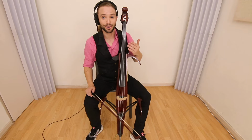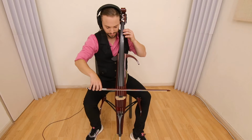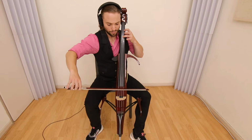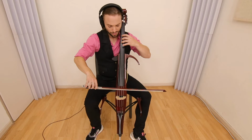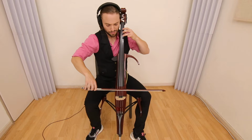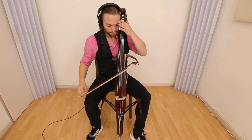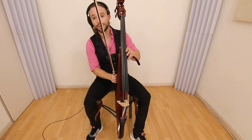The second effect is what I call the concert hall. And the third effect is what I call the church.